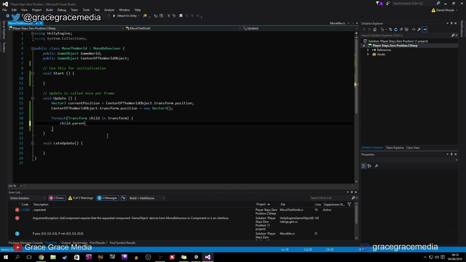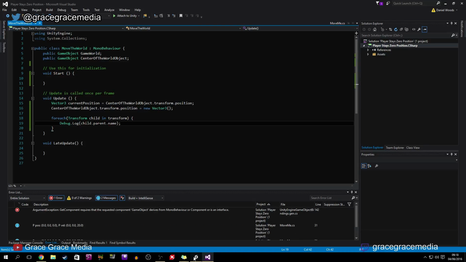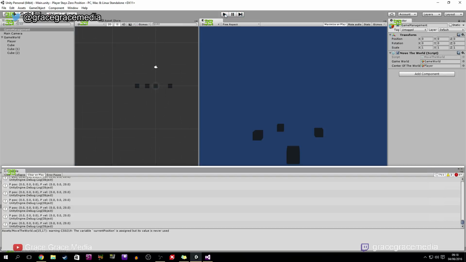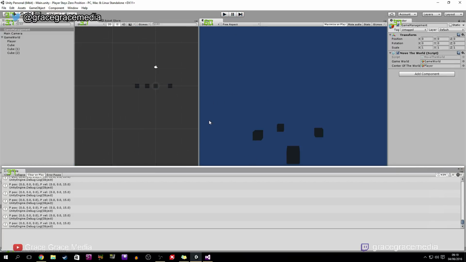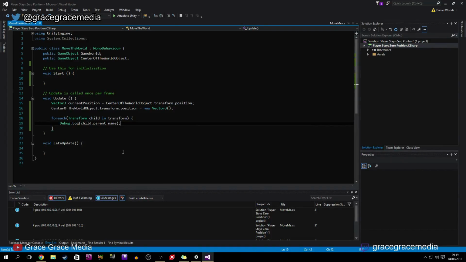So how about we do a debug.log, child.name. So in here, along with all the positions, we should get a bunch of names spat out. Or not. What transform?